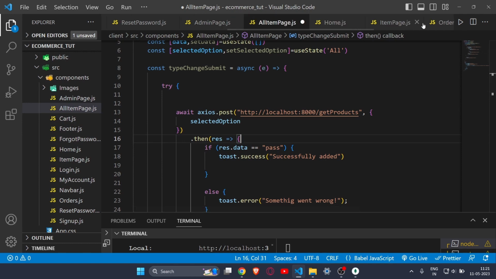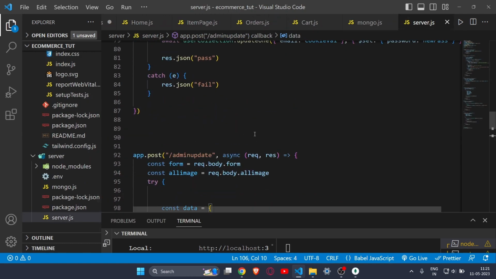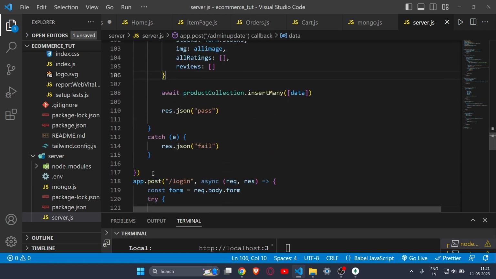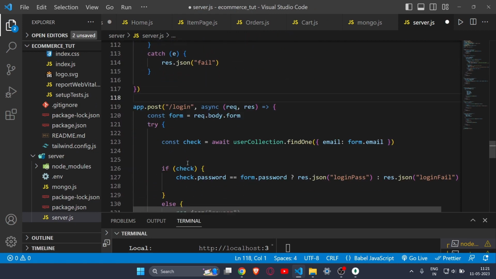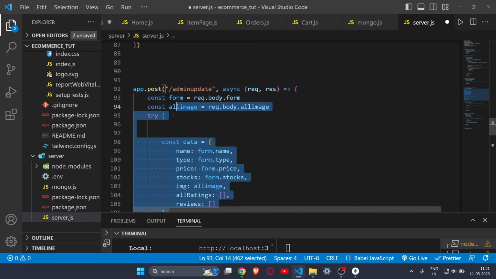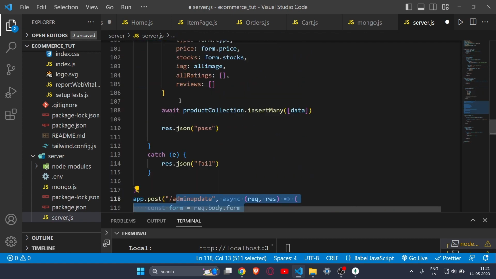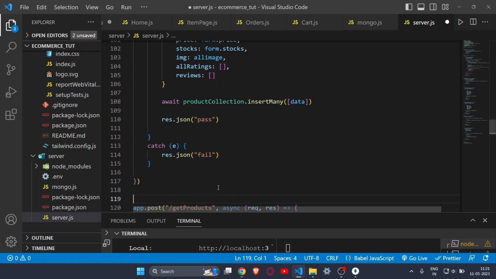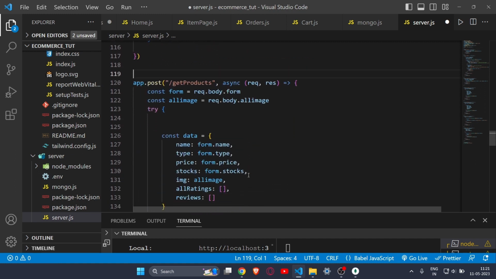And now let's write some code in our server.js to get the products. I will simply copy this down here, and here I will write get products, make some space here, and write the code to get the products.